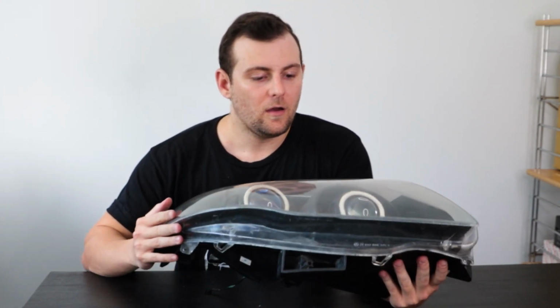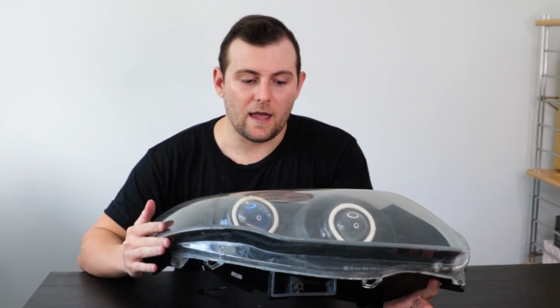I have retrofitted my own standard FG headlights to have quad projectors. Here is the stuff that I've learnt whilst doing that.